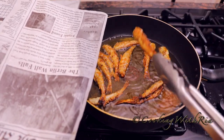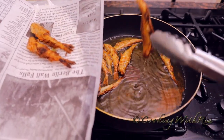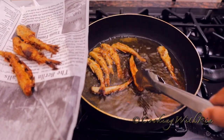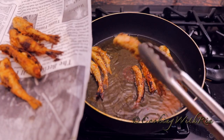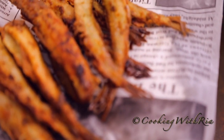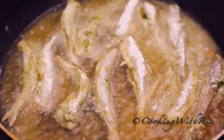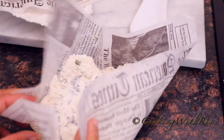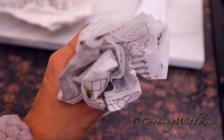Place the fish on a paper towel or a parchment paper lined tray to drain the excess oil. And also do it in a single layer if you can. Next, we'll repeat with the remaining seasoned fish. No cleanup.